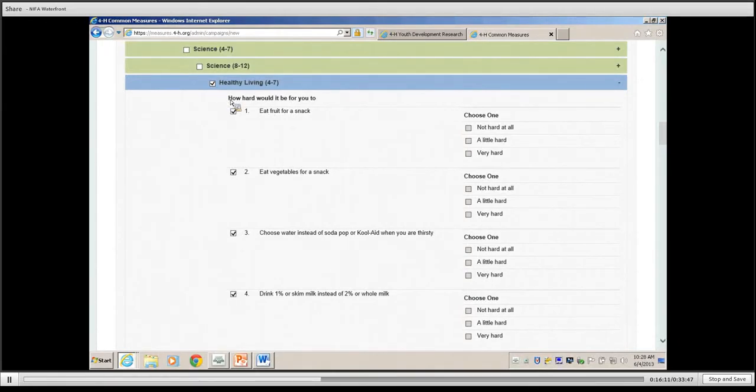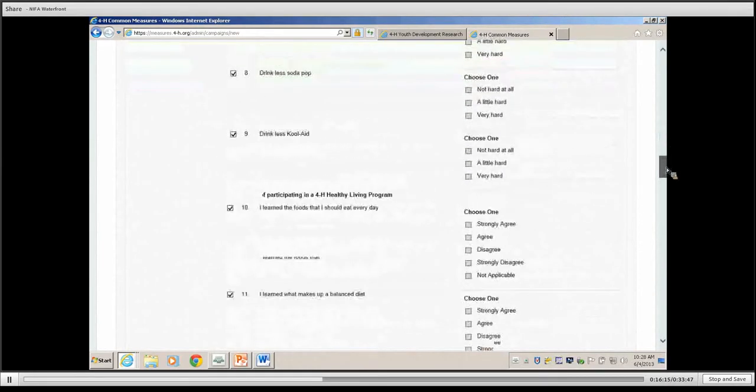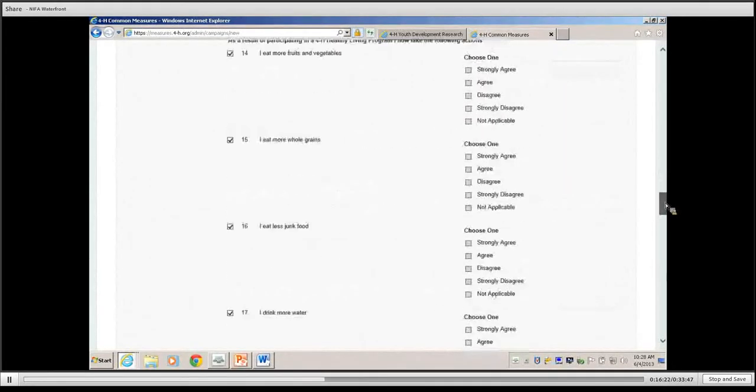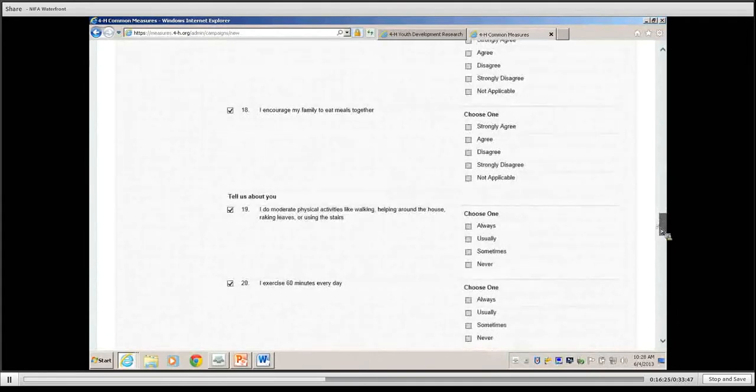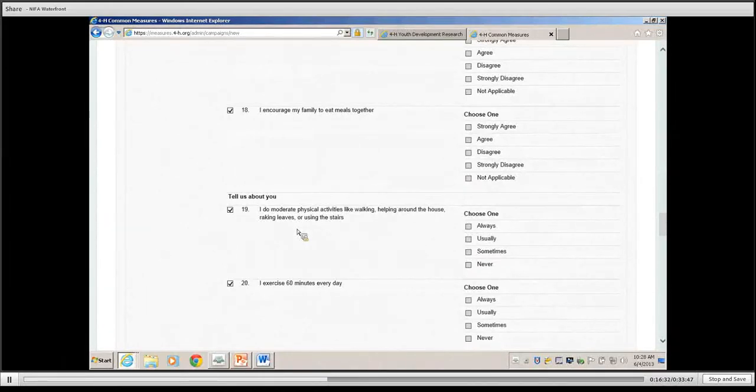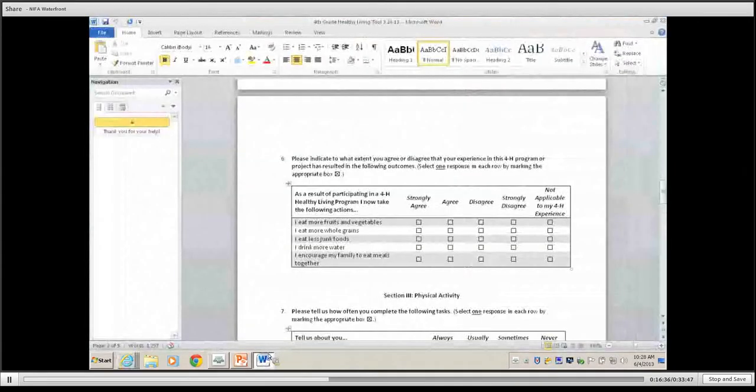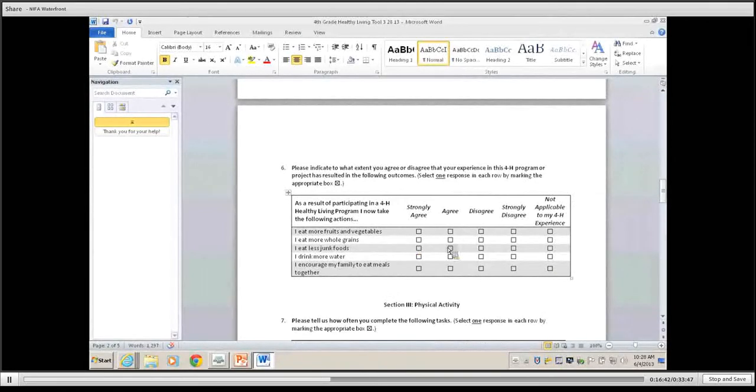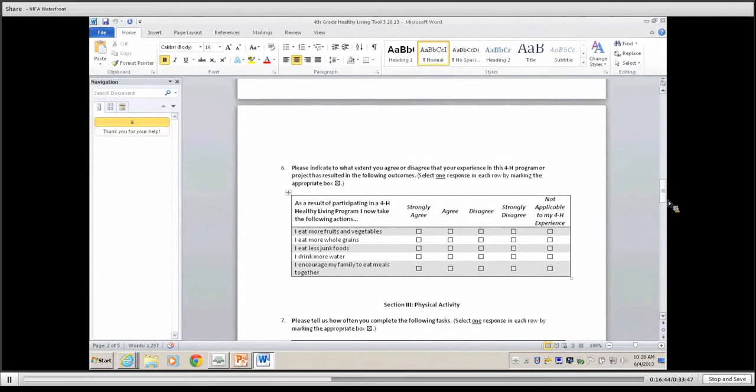When you go back to the actual live site, the numbering of the questions is slightly different because the questions are numbered, as you can see here on the screen, 1 through 4 underneath this header. On the paper version, this was question number 4, and there were these 9 items associated with it. A new header begins on the paper version. This was question 5, and then there are a series of items associated with that. And then as you can see here, this is where we start looking at the physical activity section.